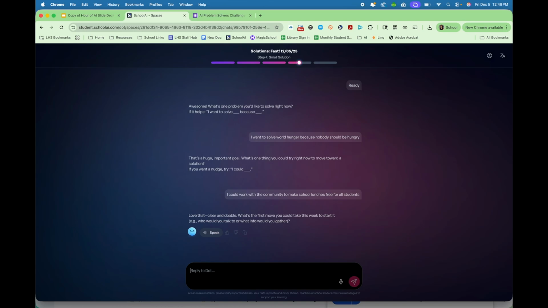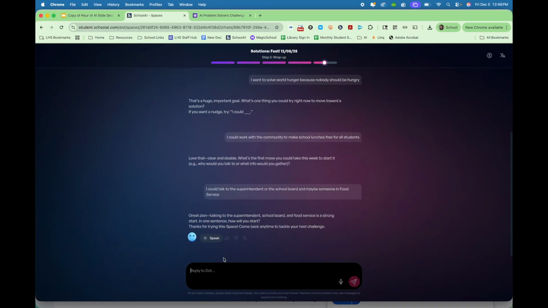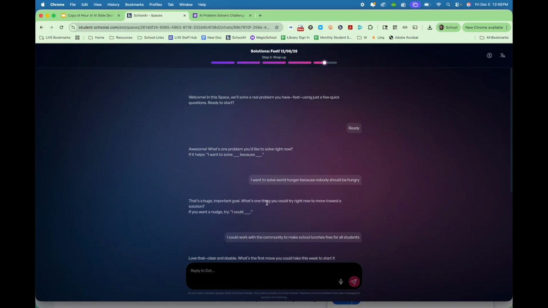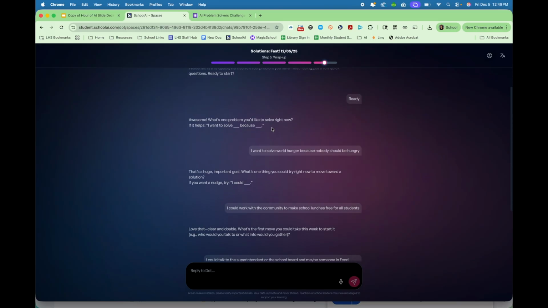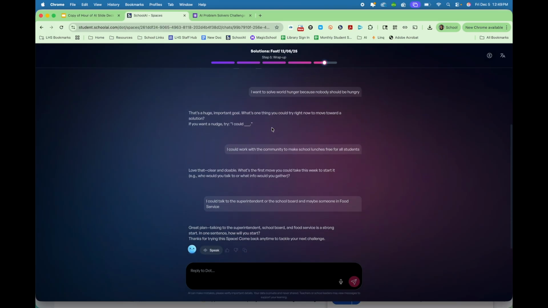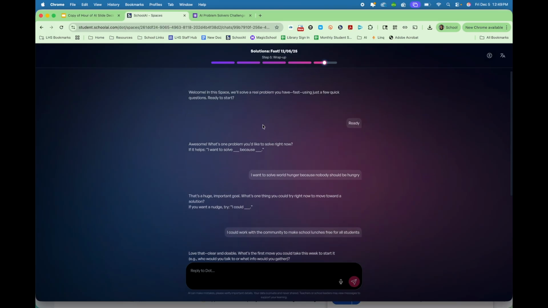Then it's going to ask me what steps I could take to solve this problem. You can see the space is walking the student through a conversation on how to solve a problem, and all of these directions, everything that the teacher wants, is built into the prompting of the space itself.